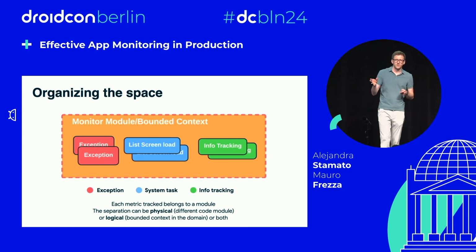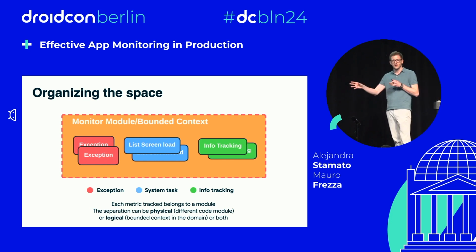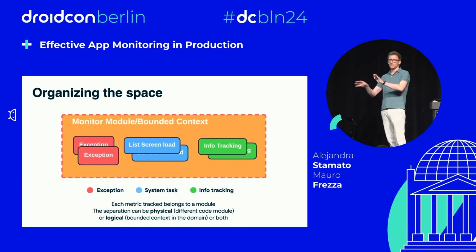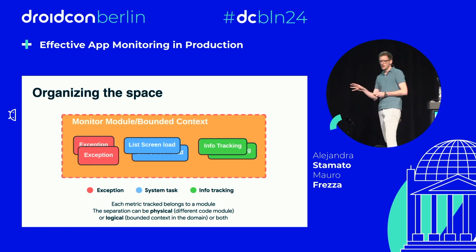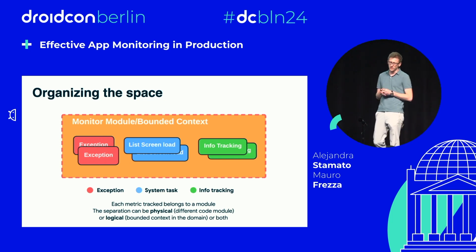A system task module for us can either match one-on-one a physical module of the code. So if you have a whole functionality in a single code module, then we are able to say that all those system tasks belong to that part. Or we organize it at a higher level, where we can put together different modules of the application, have more of a domain grouping, so grouping in terms of a bounded context, and put together different modules of the code.